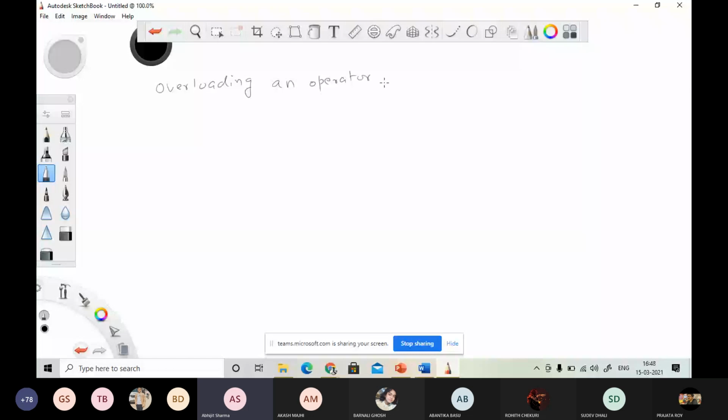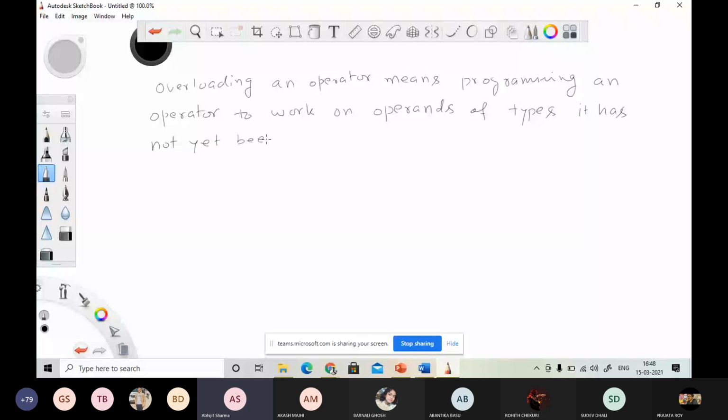Okay. So overloading an operator means programming an operator to work on operands of types it has not yet been designed to operate on.